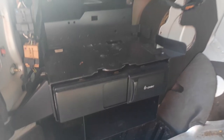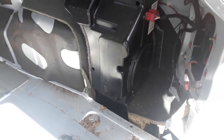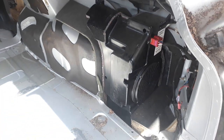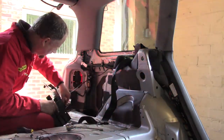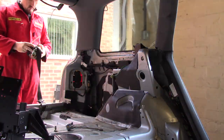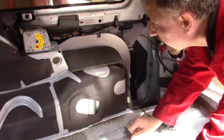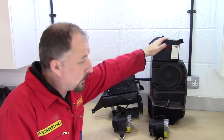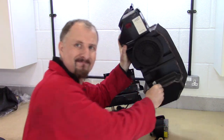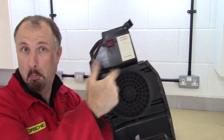Removed, we can see a few goodies. We have a CD changer. Okay, it might be a little outdated, but it's all free, so it's good for me. Now if we take a look over here, we have a sub, which is also free. Whether I use it or not, well, we'll see. I pulled the sub box out, but it's quite a large, funny shape. So, I don't think I'm going to be using this. It's black pump, so I might sell it.